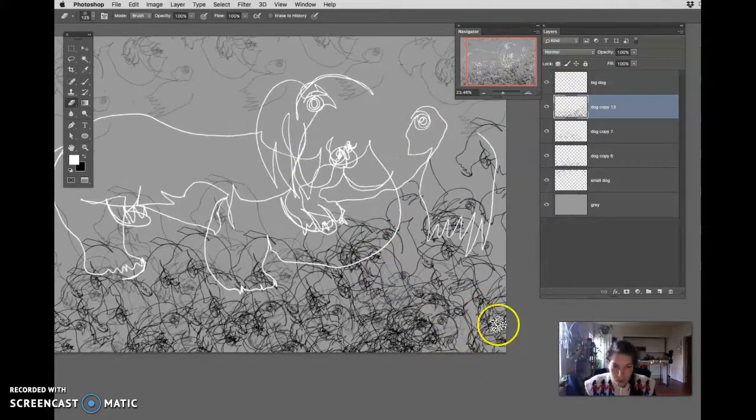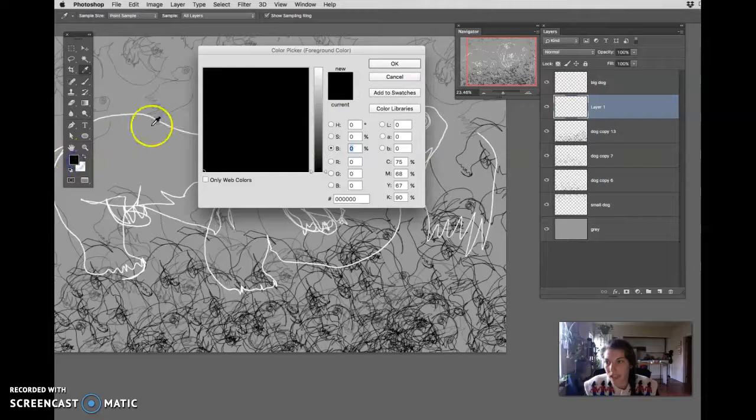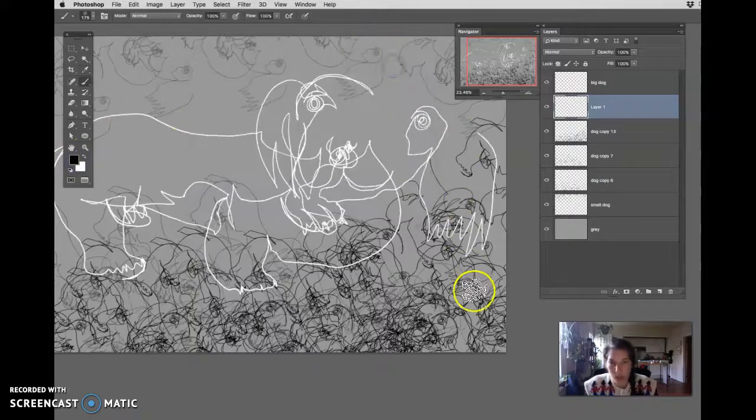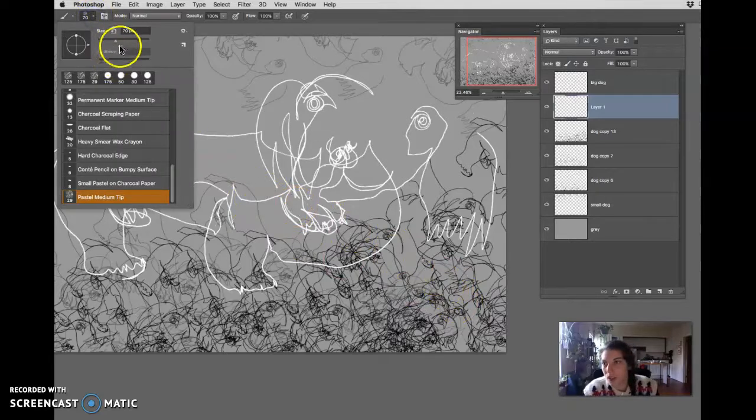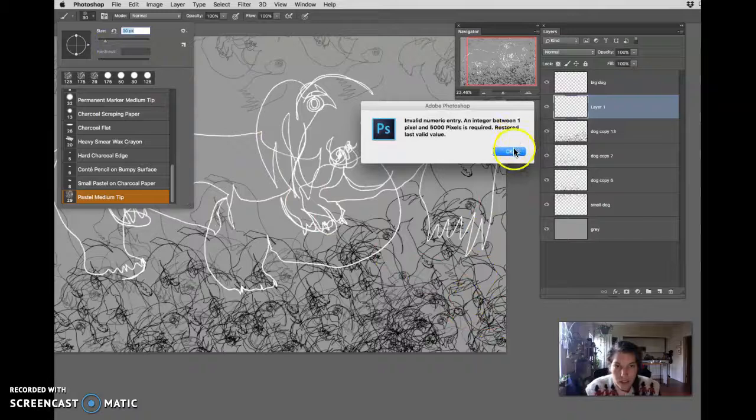So I think I want to find, right, lost and found, some lines here. I'm going to make a new layer, and I'm going to take a brush tool and paint with black. So black needs to be in my foreground color box. For the brush tool, you can make the size bigger or smaller there.